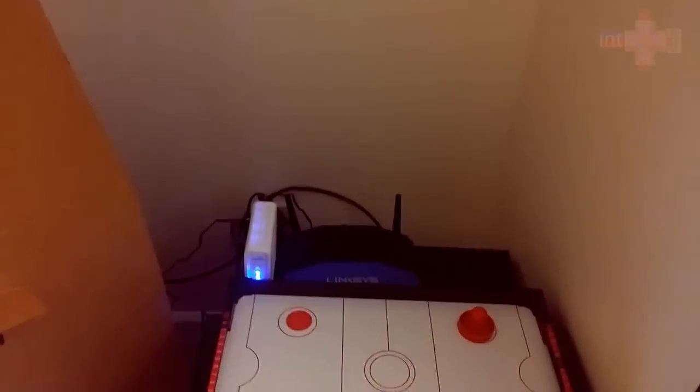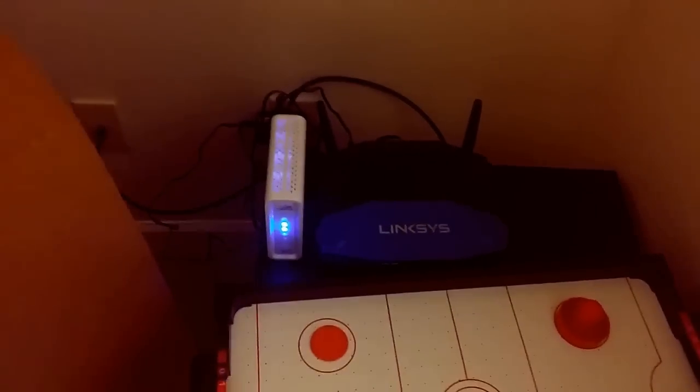I got a chance to get a camera and a camera setup. It's a Logitech — I think it's the C790 or something like that — a 1080p camera, it'll do the thing. And we now have internet! Right here in front of the air hockey setup, we have internet.